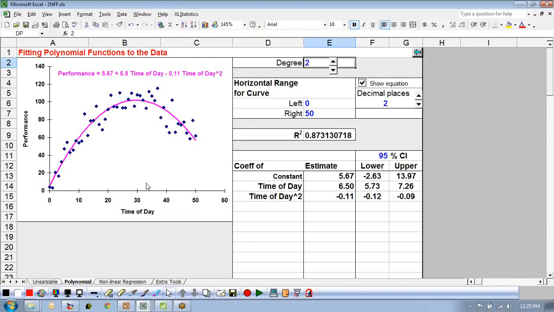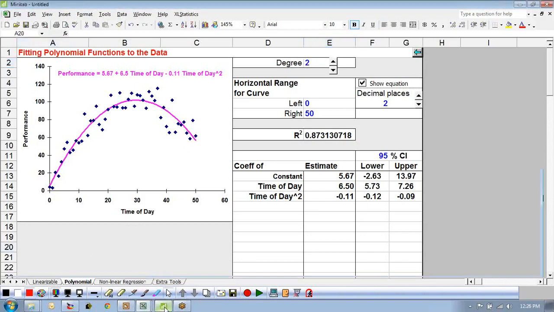And again, it definitely describes this whole idea of, yeah, you start, maybe you're not into high gear. By 10 o'clock, you're starting to get into high gear. Maybe by the 3 o'clock time period, you're starting to end it. And by the end of the day, your performance is starting to drop, but it's time to go home. The model captures it pretty well. So there you have it. That's it.